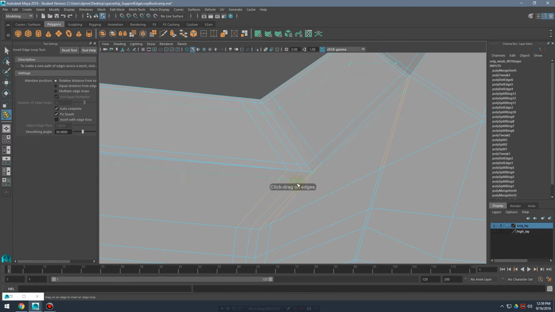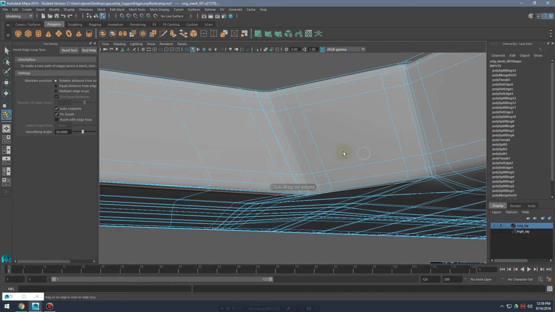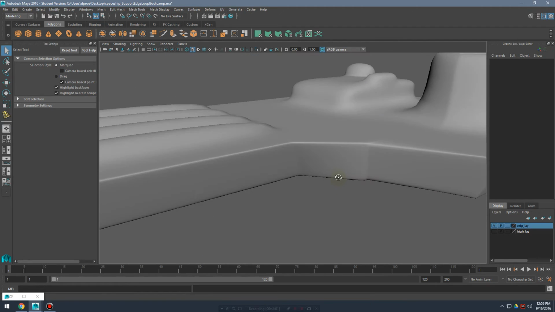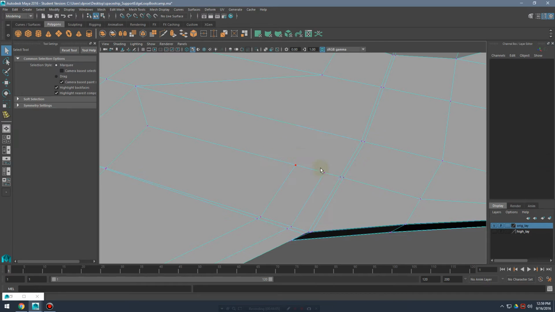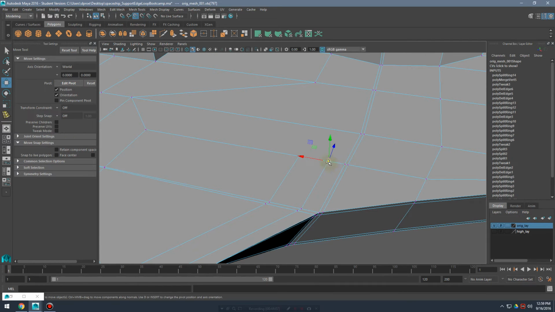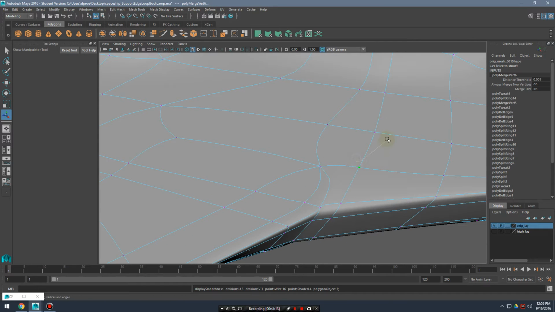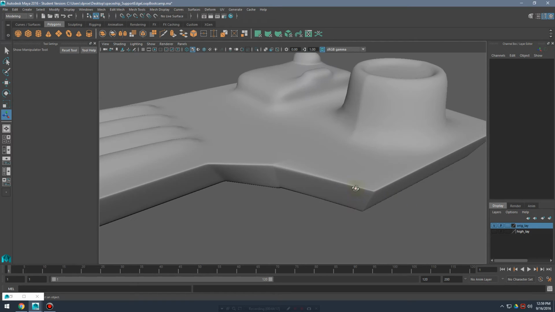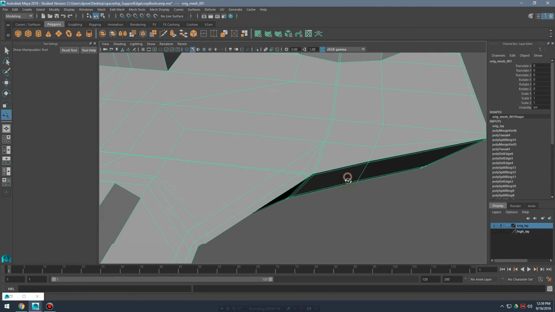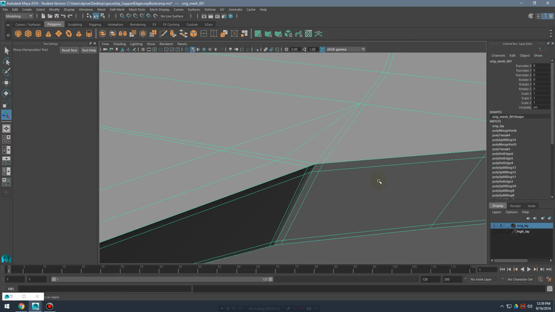I need an edge loop around the bottom here. Okay. Now my geometry is just turning into a mess, so I kind of have to just wrangle it. So I'm just tying off a lot of edge loops. I'm getting a little bit of creasing, so maybe that's not the best idea.